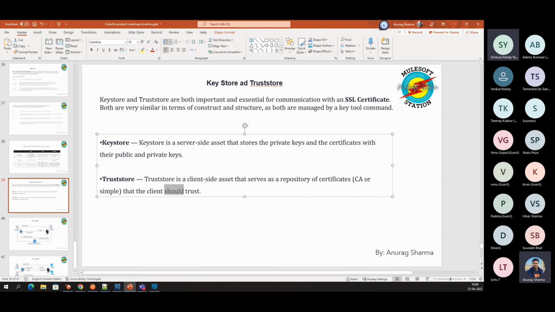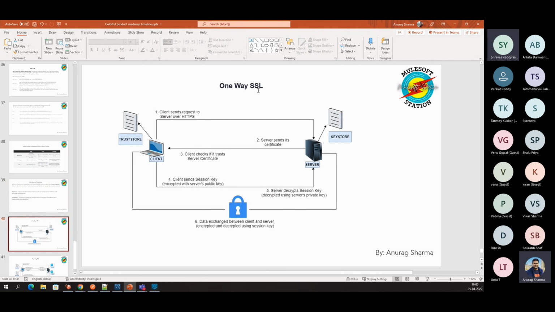When you use Java, these differences vary, but I don't want to confuse you with those things. So that is key store and trust store, and we already talked about SSL.